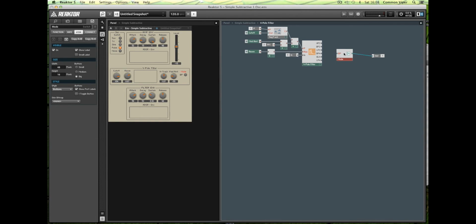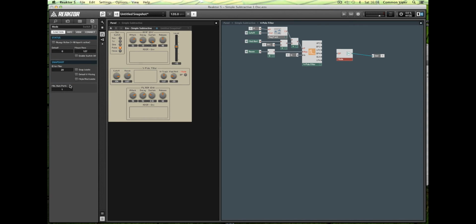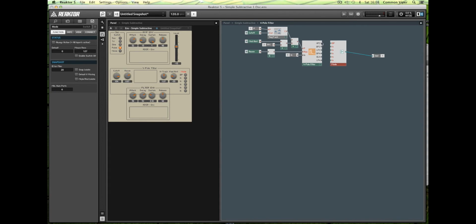So I'm going to select those cables, backspace to delete them. Whilst that switch is selected, go over to the inspector, function, and make the minimum number of ports 6. And I'm going to match up those. So we've got a high pass filter there. Double click, HP2. Now, when you see 2-pole filter, 4-pole filter, 8-pole filter, that means the steepness of the cutoff. A 4-pole filter would be a steeper cutoff than a 2-pole filter. The poles stand for 6 decibels. So if you've got a 2-pole filter, the cutoff will cut the frequencies off by 12 decibels per octave.